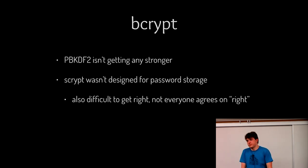What's particularly bad about Scrypt is that it has all these parameters that were designed by this guy who literally makes a secure storage service, and that is 100% of what he does for money. So he's really able to tune these parameters, and everyone else is not. And so everyone has all these opinions about how you should run your Scrypt libraries. There aren't a lot of good ones, and a lot of the ones that exist have different parameters and do things a little bit differently, and nobody really agrees on what the right way to do things is, whereas with Bcrypt, this is the right way to do it. You can't mess it up.